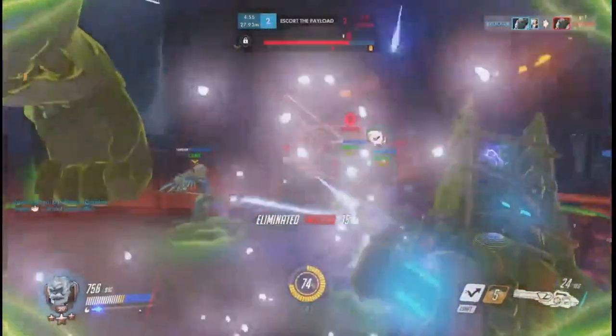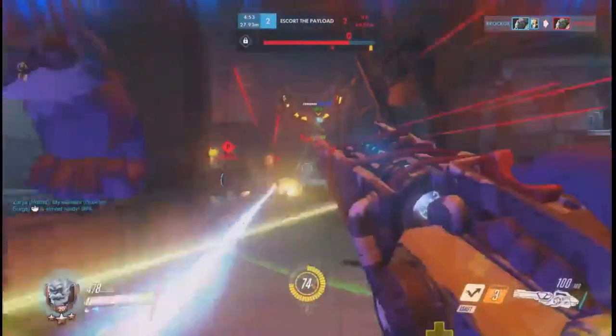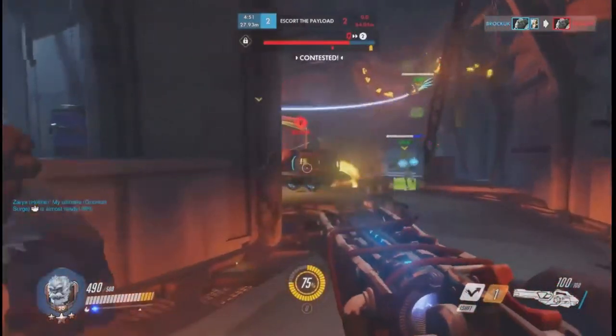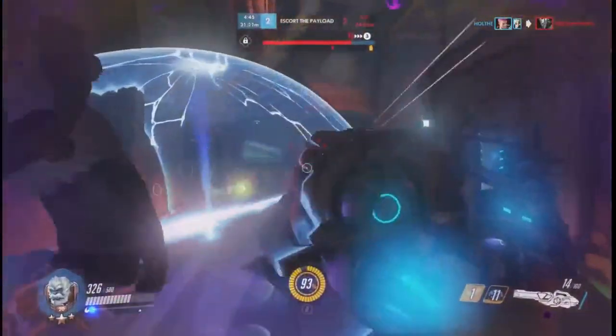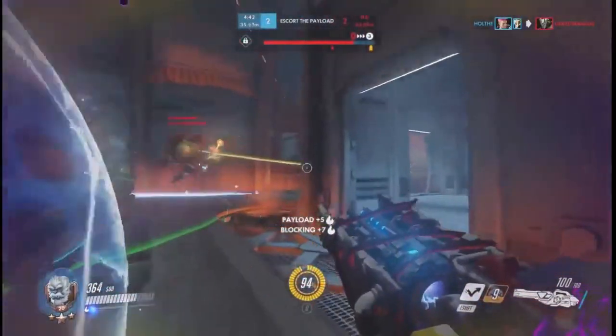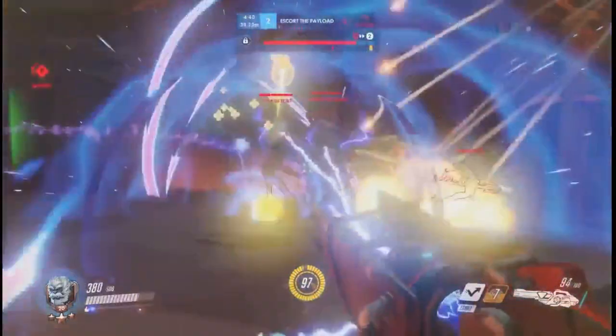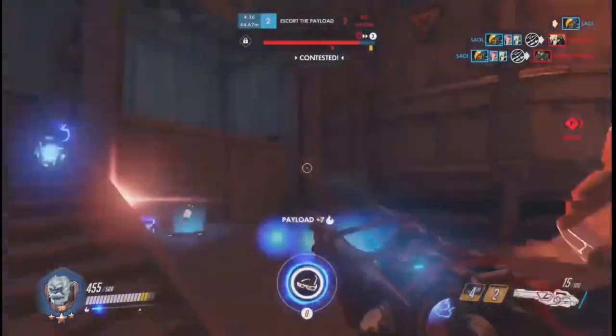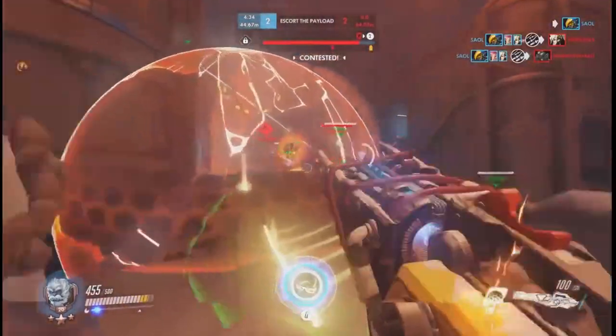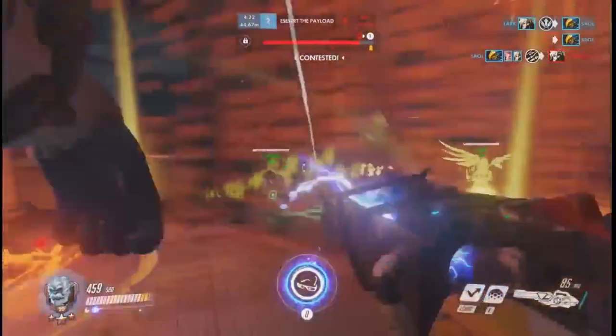He's down. All right, good job on the Winston. Roadhog's ulting to keep you guys desperately off the point. That's a good bubble right there. The Roadhog, I'm surprised he's not countering you better. I don't think we've seen him hook you yet. So my concern might have been for nothing.